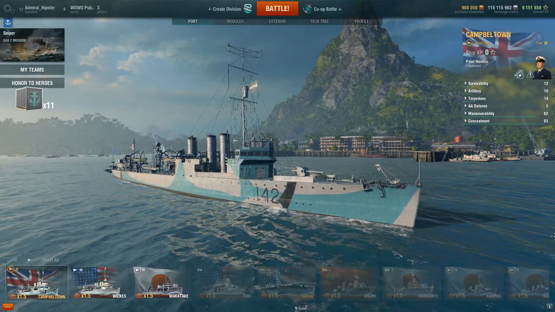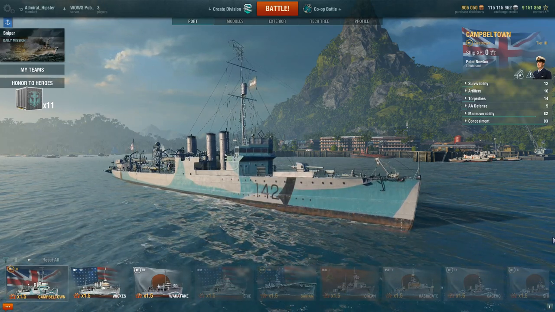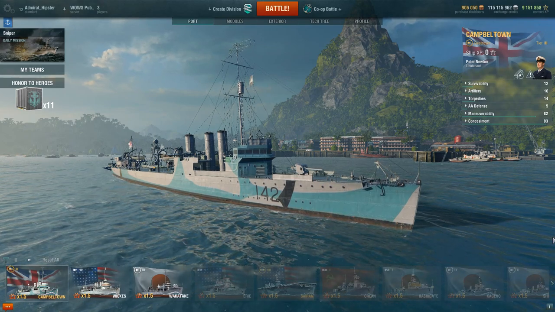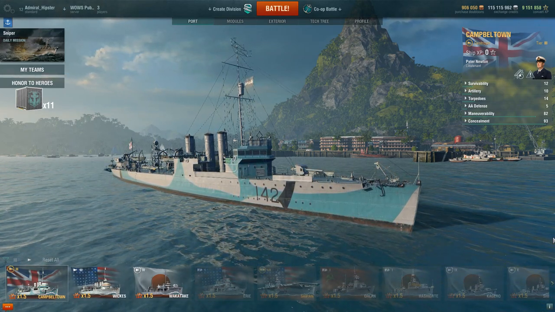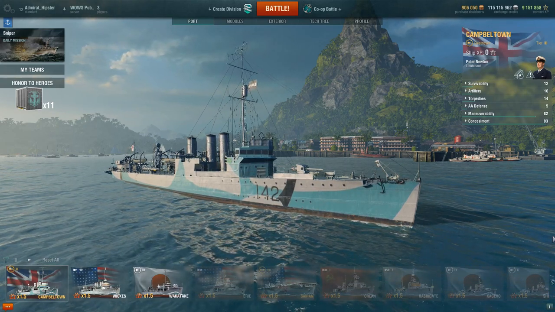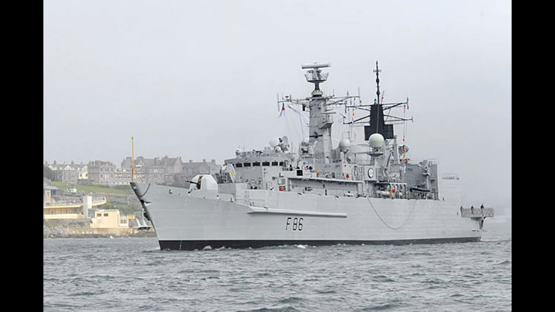The long-awaited preview of the first British destroyer to be introduced into World of Warships, HMS Campbeltown, although technically not really British because she was formerly the USS Buchanan, a First World War vintage American US Navy destroyer. But she's flying the white ensign in World of Warships, so HMS Campbeltown it is, not to be confused with this HMS Campbeltown, which is a different kettle of fish entirely.